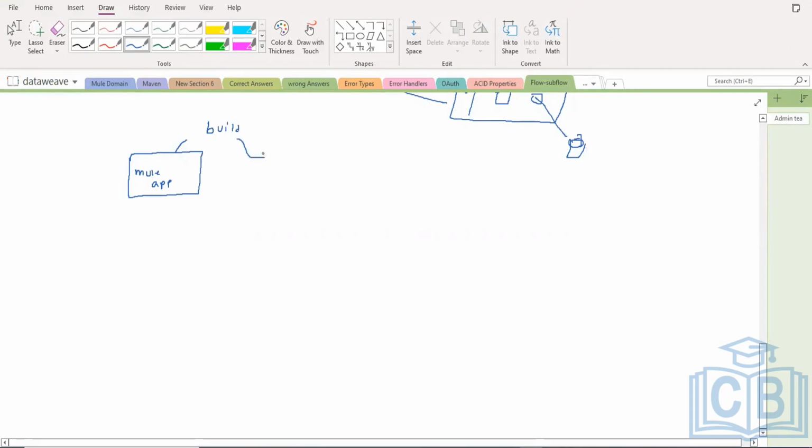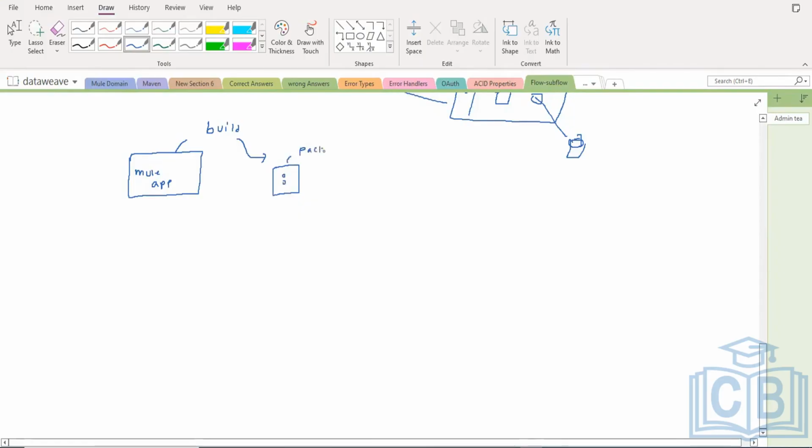Build means it will compile all the source code, get all the dependencies, and package the application as a deployable artifact. It adds all the dependencies and packages them.